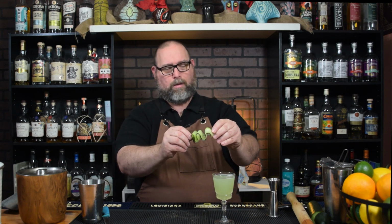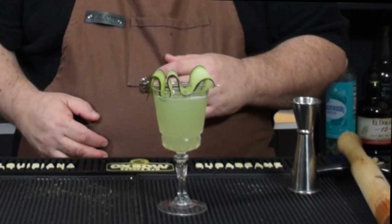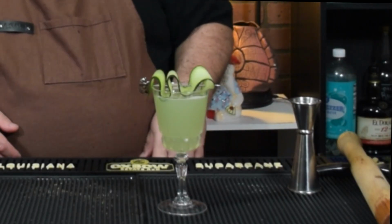And for your garnish, we're going to take that cucumber and kind of fold it, well, not in half, we're going to make a fan fold a little bit. Put a cocktail pick right through there. And then you have this little fancy swirly thing. And there you have the cucumber basil spritz. All right, let's give it a try.